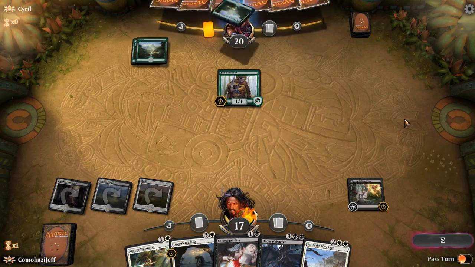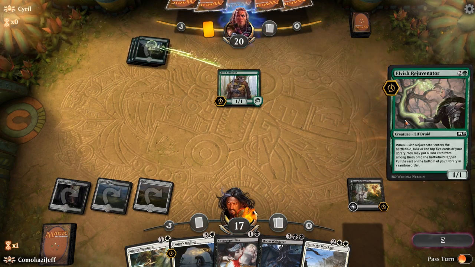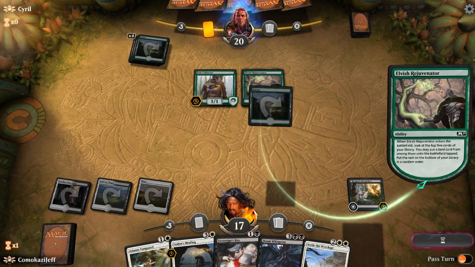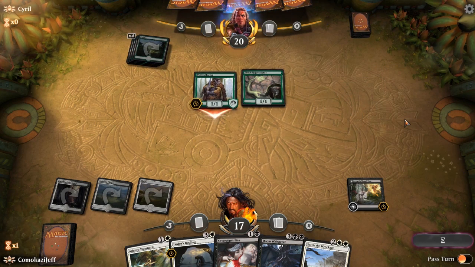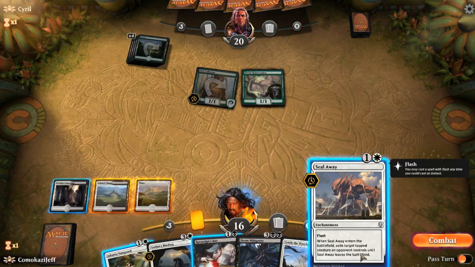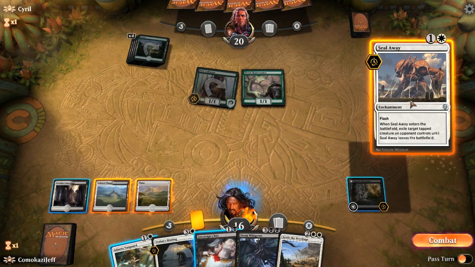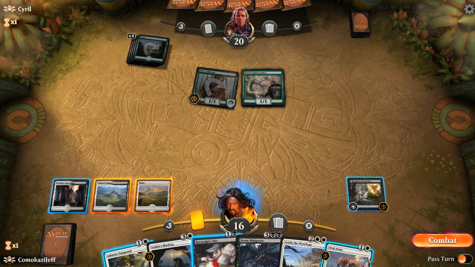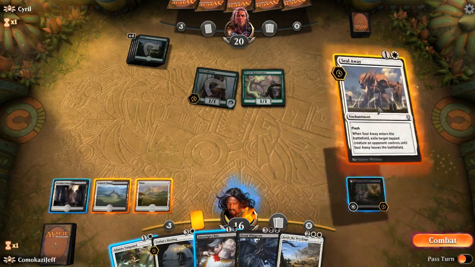So Ixalan's Bindings will be useful. Settle the Wreckage if we draw into land here. Elvish Rejuvenator. Yep, going for the lands. So I guess the Vanguard could have been pretty awesome. Oh, well. Alright, Silhouette is good, though. We are going to go ahead and... let's go ahead and steal away here.